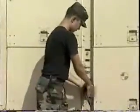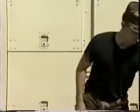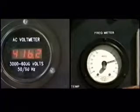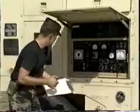With the engine running smoothly, disconnect the DC battery start cart from the slave receptacle. A recheck of the AC voltmeter and the frequency meter will indicate the electrical power being produced. The generator load will be shown on the watt meter.